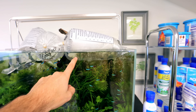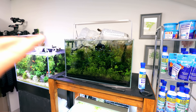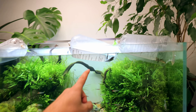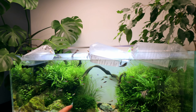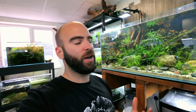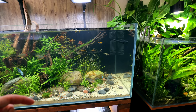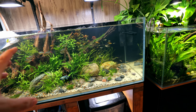Okay, five amanos wait there, five otocinclus wait there - we'll give them 20 minutes or so and then they'll be good to go in. Lights off too. So it's been 20 minutes - not forgetting the plecos as well, two plecos there, five otos and five amanos. That's a good amount for that size tank. I'll actually probably only put one of those plecos in, or at least catch one out after. Over at the angelfish tank we've got pretty much the same - two plecos, five otos and five amanos. And over in the new Amazon aquarium, I'm going to put some amanos and otos in there as well.